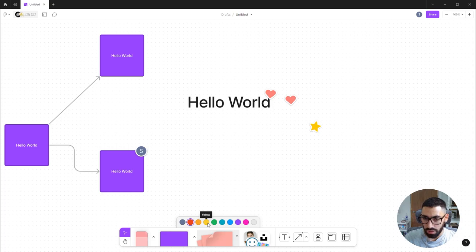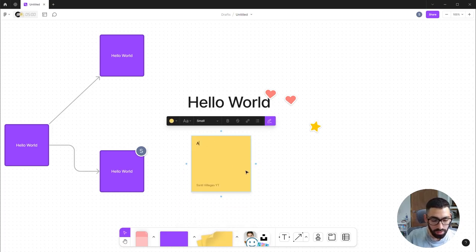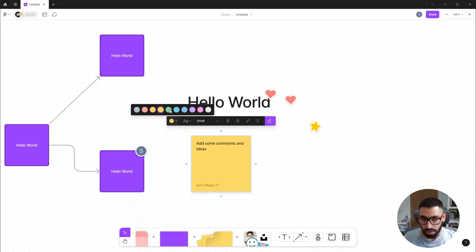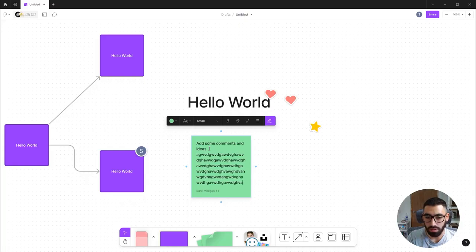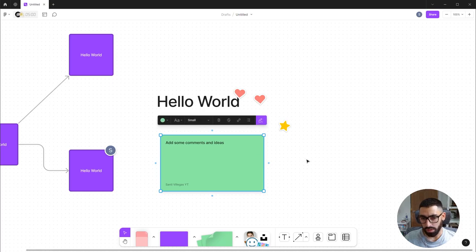You can use this basically the same way as you do in a real life session. So you can paste them around and add some ideas. It's gonna show up with your name on it, but if you click on the quill icon, it's gonna hide your name. But you can basically pick a color, and I think the most effective way to do it is assign a color for each team member, and then you just use the same post-it colors for all of your comments. Also, if you keep typing, you're gonna see the post-it start growing. It will basically adapt to the content of it, and you can also manually resize it if you prefer.